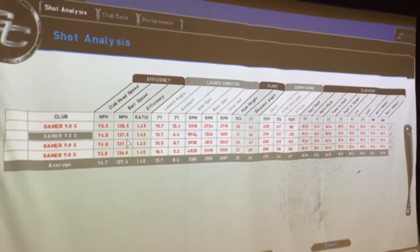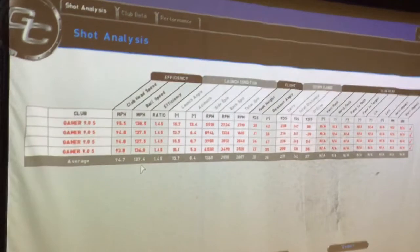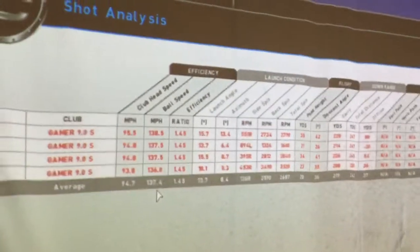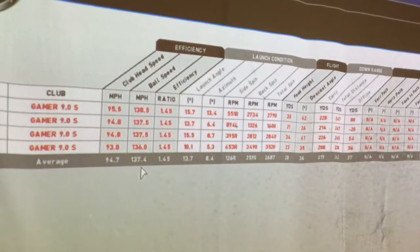Ball speed 138, 137, 137, and 136. So your average ball speed is 137.4. Now, saying that, that's a great starting point for us because now you give me something at least consistent as far as the ball speed goes.